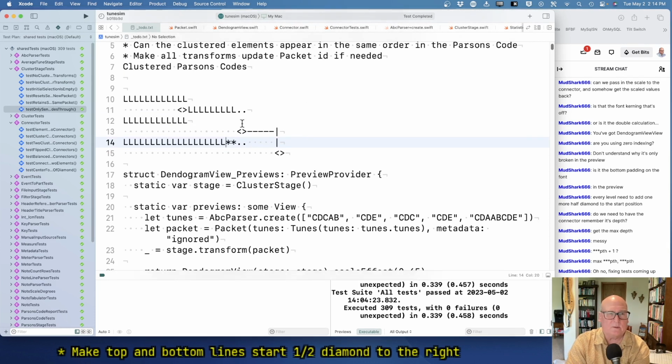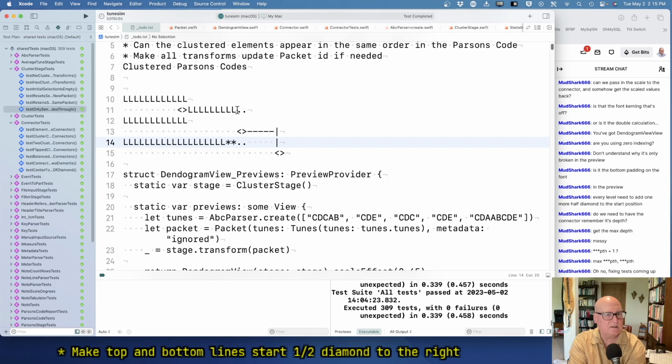Right. So this means when we're drawing horizontally, we're a cluster. We said draw your top line. And then I think we need to tell it, draw your top line plus as much as you need to make up for the depth.